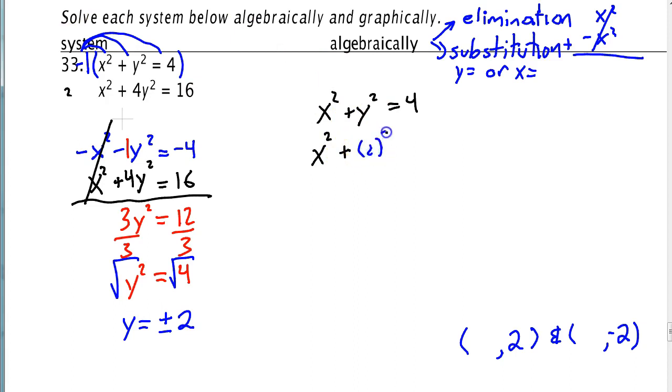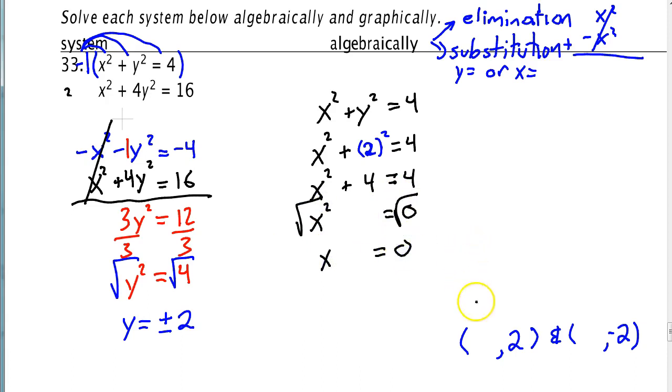So I have x squared plus 2 squared equals 4. And we'll just solve this. 2 squared is 4, and you can see we're running towards equals 0. Subtract 4 on both sides, and square root both sides, so x equals 0. All right. And my guess is that same thing will happen with negative 2, because if you square a negative 2 here, you'll get positive 4 as well, but we can write it out just to prove it.